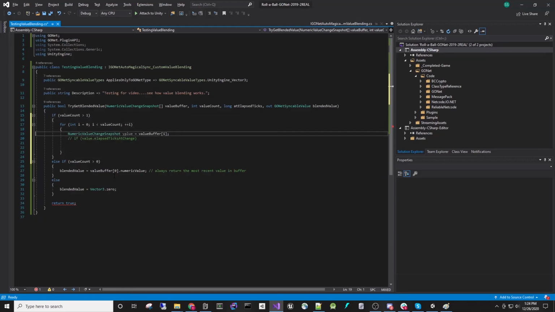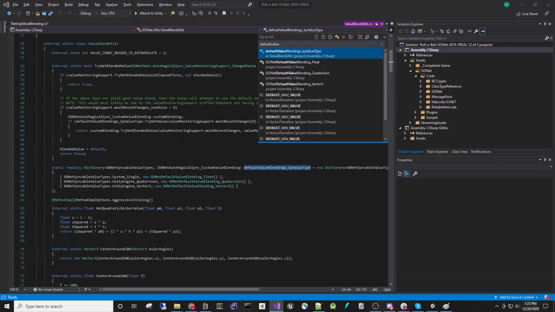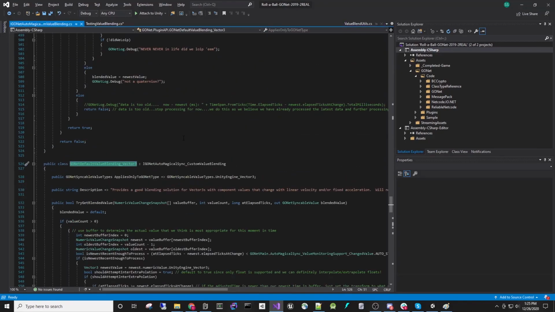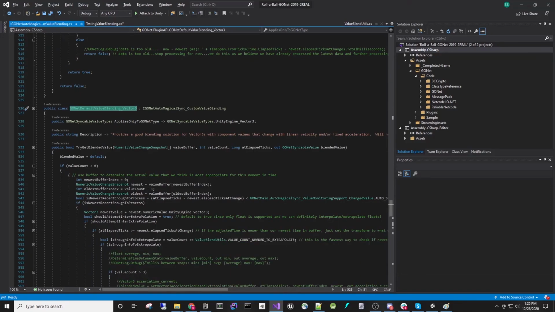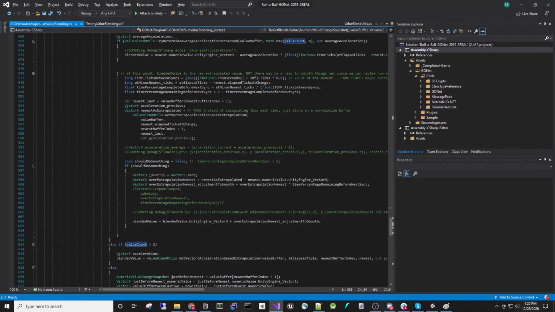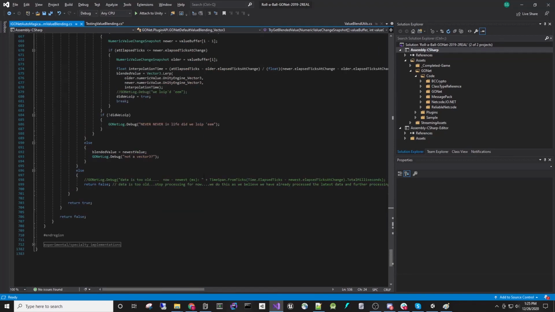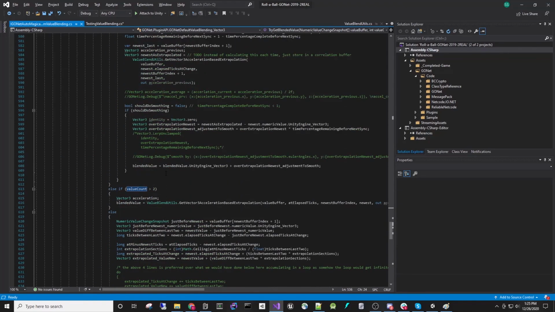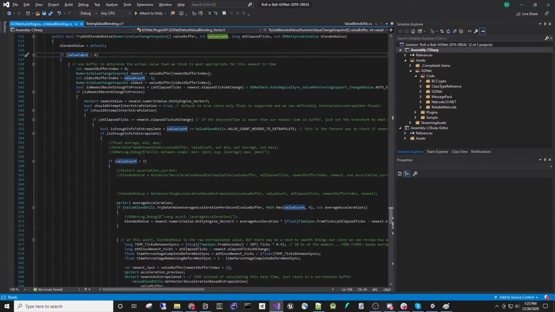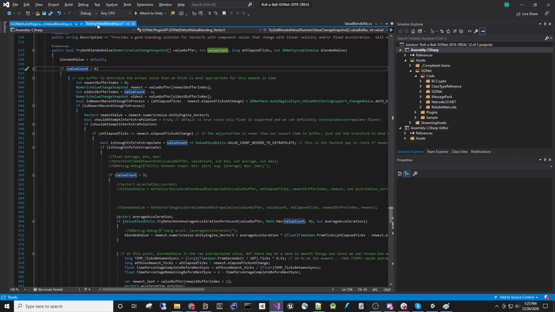So this will actually be, we don't need a real for loop here, do we? Because this is going to be more like what the end result would look like in a true full-on implementation. But if you want to see what GONet does for its default, let's look at default value blending for Vector3s, and we can say try get value. Okay, well, it's got some code in here, right? And we've got some experimental stuff down here too, but this right here is the code that it took to get what we actually have as our default value.